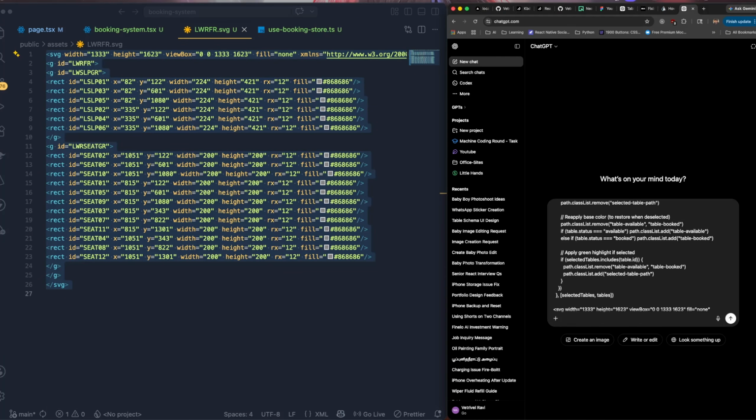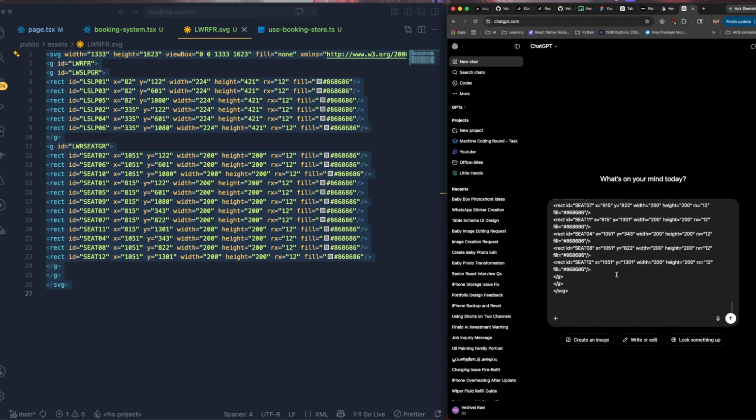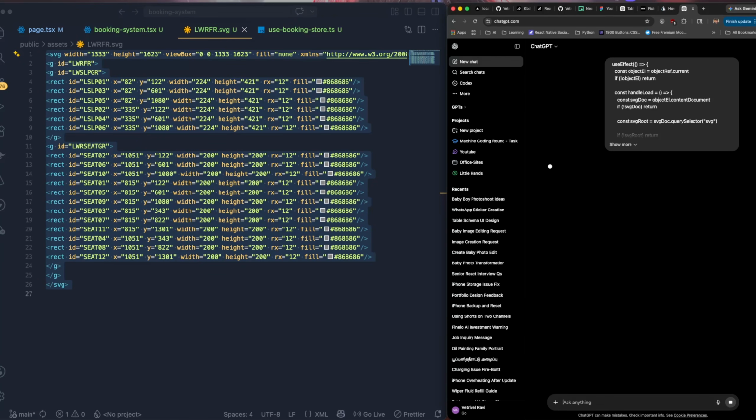Then we're gonna instruct ChatGPT: what's the issue here that I can't see the style changes in the UI? It's going to figure it out. What's the mistake that we made?